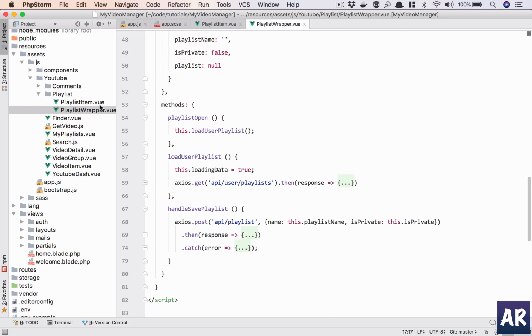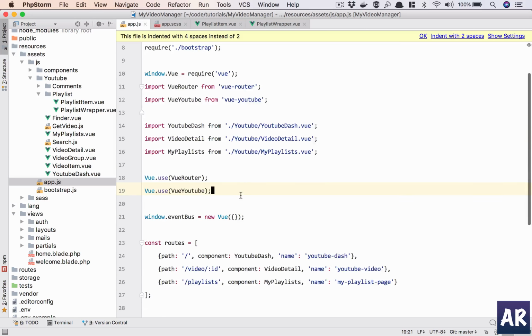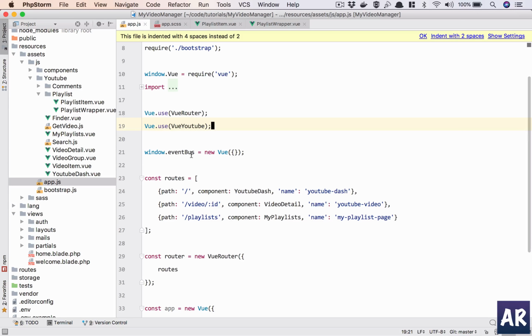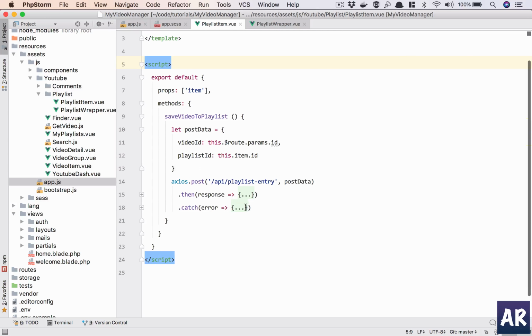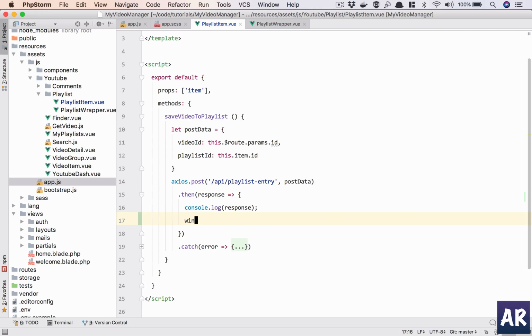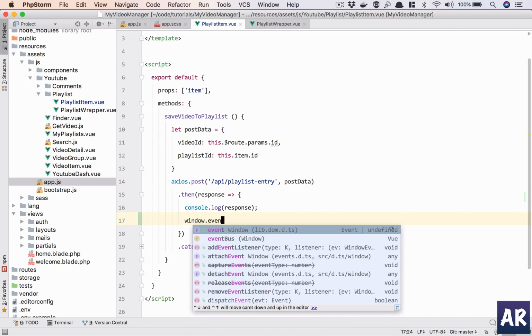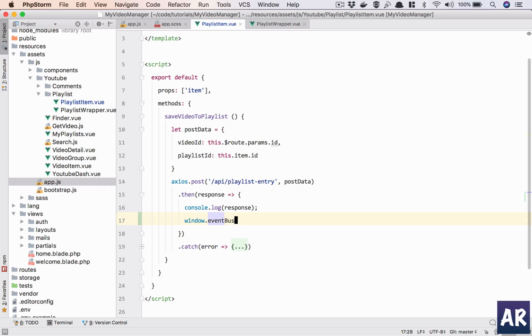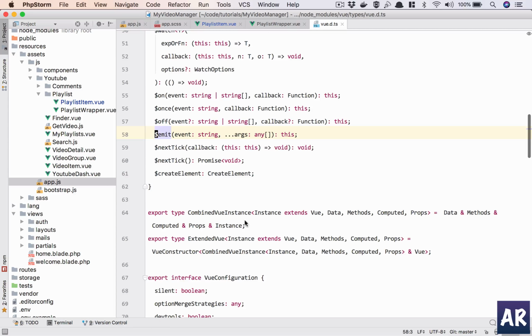whenever there is a success, do I have an event bus, by the way? Let me quickly check. Yes, I have an event bus. So what we can do in here is, let's say, window.eventBus.$emit, success. What were the two things on emit?